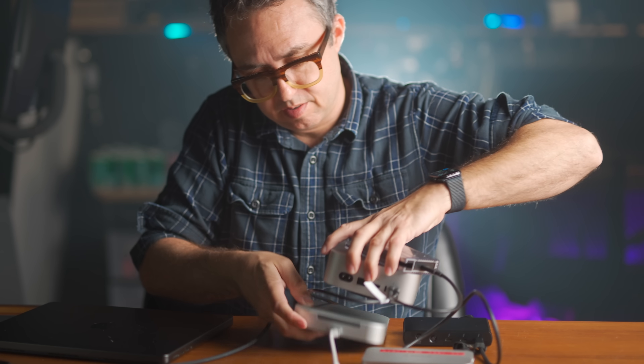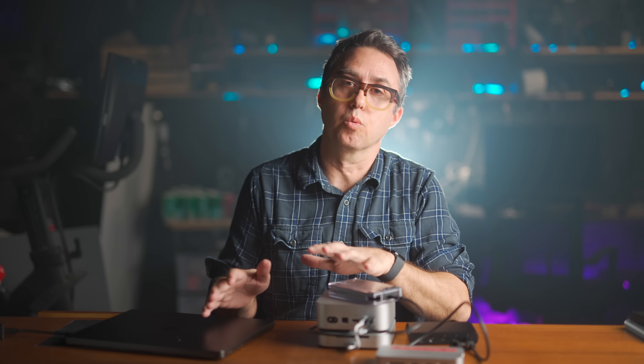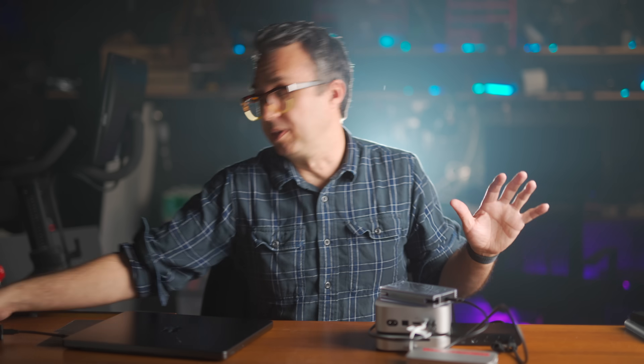Next I'm plugging in a second super fast drive — this is my other 1TB drive from Orico, called the Mini Mate. It's the same size as the Mac Mini, so it fits right underneath. Thunderbolt 4 cable. This drive will be used exclusively for macOS Time Machine backups. I travel for work a lot with my MacBook Pro, and when I come back from a trip, as long as I'm on Wi-Fi or plugged into the network with this adapter, I can mount this drive from the Mac Mini onto my MacBook Pro, and it automatically does a Time Machine backup. It'll back up about 5 times faster over Ethernet.